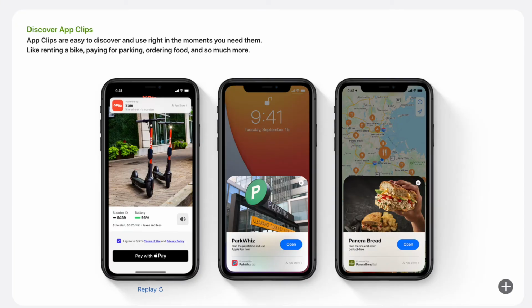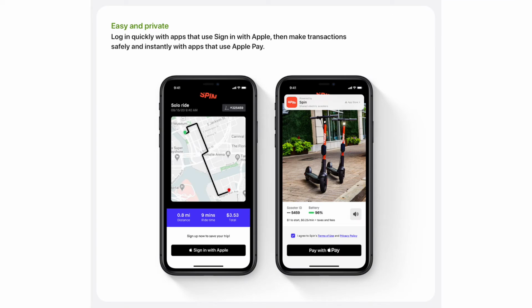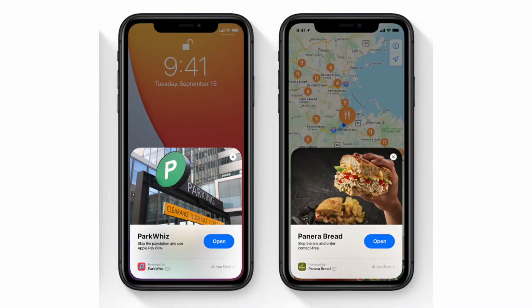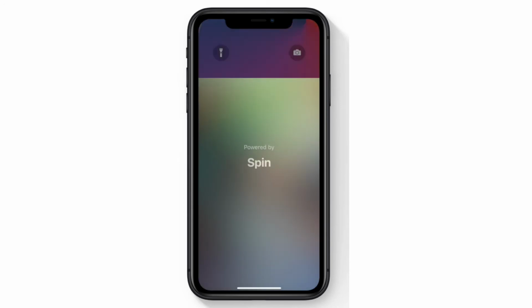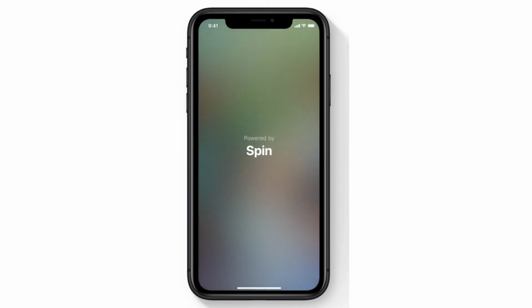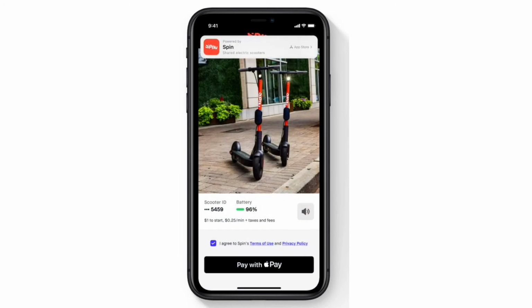And the last feature I want to mention is what Apple's calling app clips. And they're pretty much apps that are brought up if you're in a certain area, or if you're doing something like paying for your food at a restaurant, or if you want to rent a bike or something like that. These little app clips or small versions of a full app can now pop up on your phone without actually having to be downloaded to your phone, where you can enact a basic function like paying for something. And once you do that, the app goes away and you never actually had to download it.